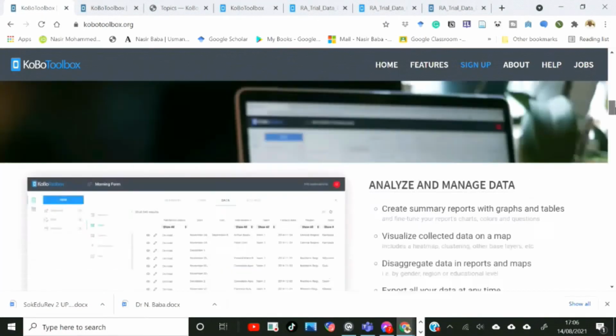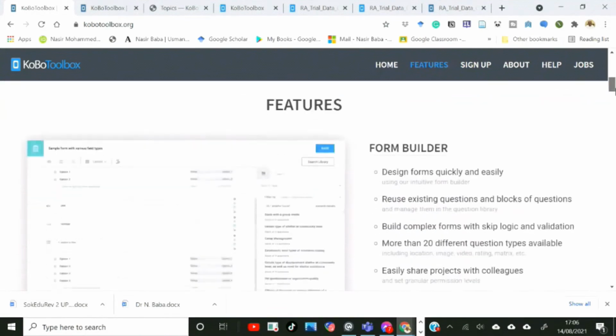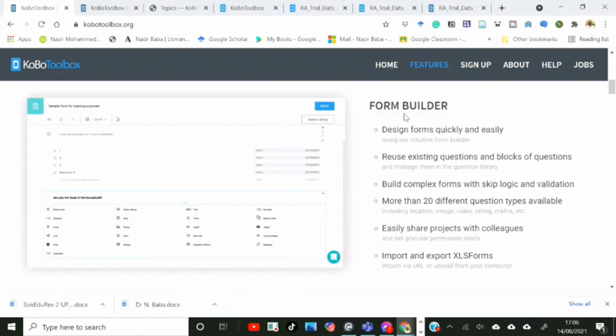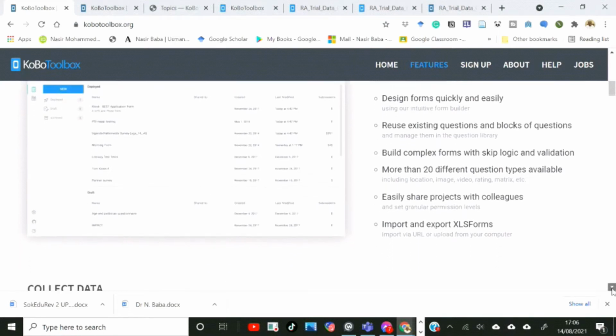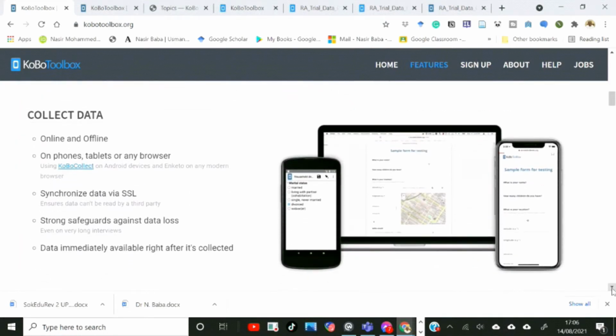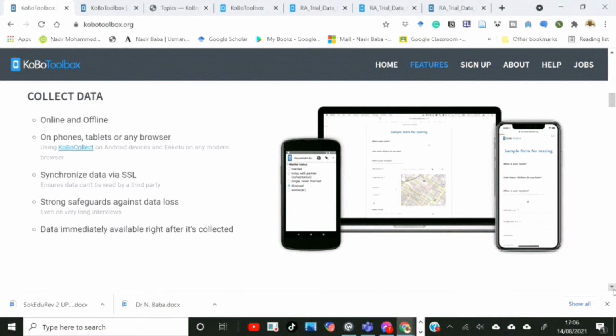When you create and activate an account, you would then have access to the Kobo tools in 3 categories. The first is the form builder based on the ODK, Open Data Kit, format. You can create your instruments or surveys in different question formats using this tool. When you create your forms, you may now explore the second category of tools, data collection. Meaning that you can deploy the instrument and collect data via phones, tablets, or any browser.